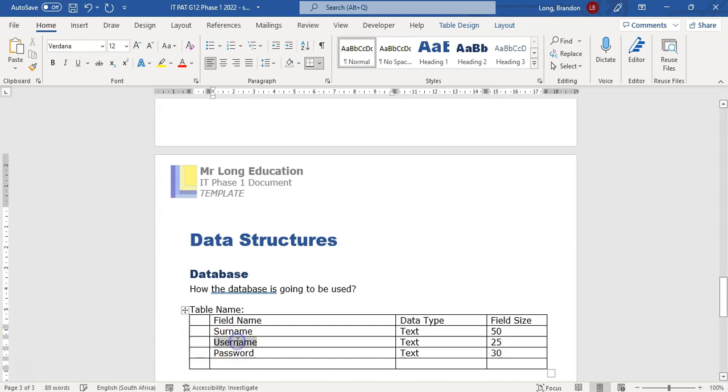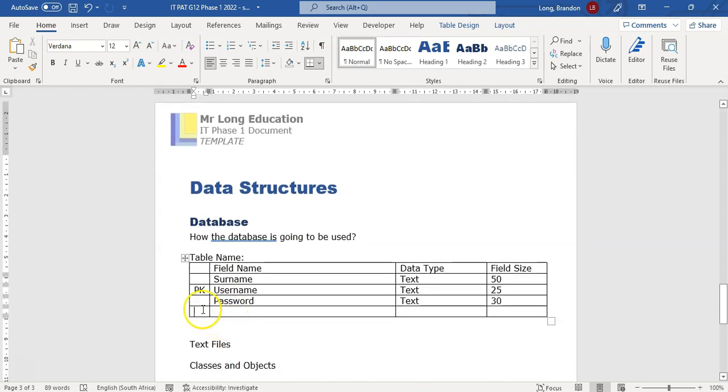And then I want my username to be my primary key. So that's what this column's for. I'm going to put a PK there for primary key, and then I'll put an FK, for those of you who don't know, for the foreign key. That's the link to the other table. If you've put a primary key field from one table in another table, so that there's a link, that would obviously be the foreign key field. So something along those lines, and you can make nice little headings like that. So there we go. So you can fill that in for your different tables.